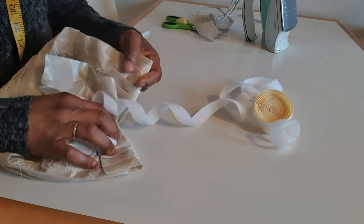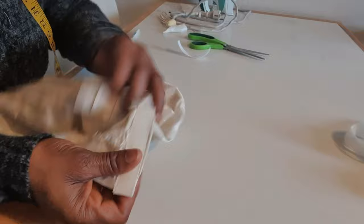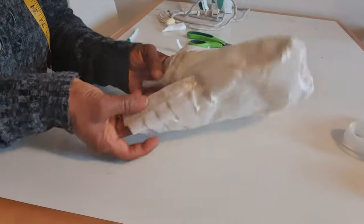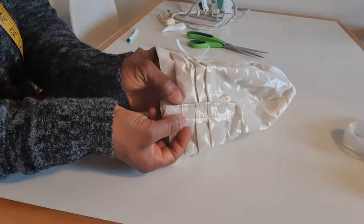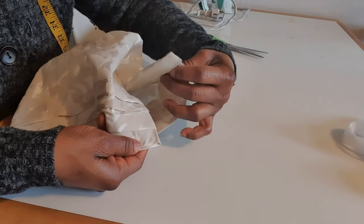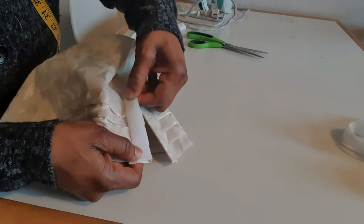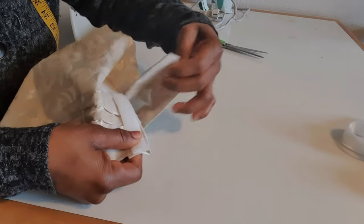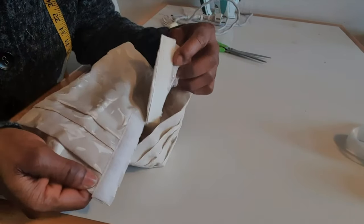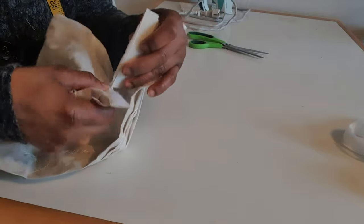I will sew and when I'm done sewing one part I will show you. I finished sewing one part — I sewed inside. So this one I'm going to sew like this — this one is going to relax on this one. I'm going to place the one I just finished sewing on top like this and sew it here. This one is sewn inside and this one is sewn outside, so it's going to relax on top like this.